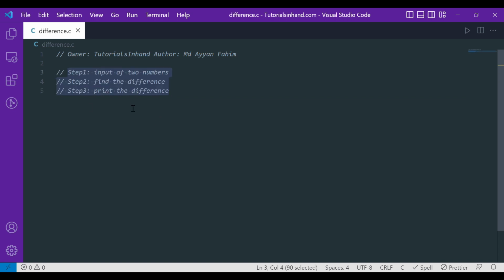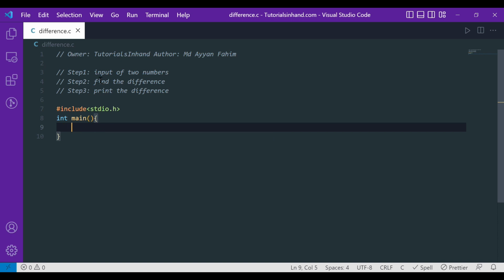So let's start writing it. First of all, the very basic thing that we have to do in C language is to include the header files if we have to use functions written in them. In this program, since we are aware that we will be using printf and scanf, we have to include a header file called stdio.h. So let's include it. Now let's start our main method.